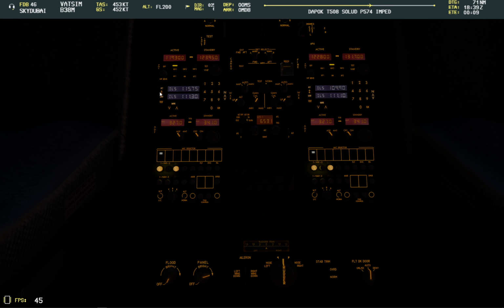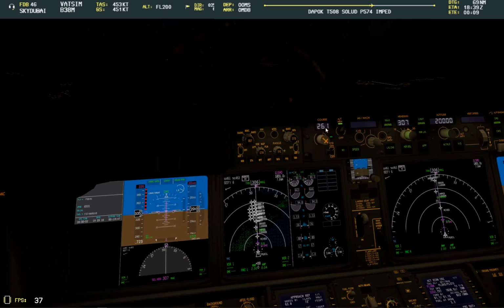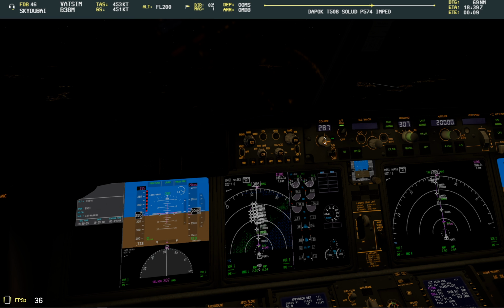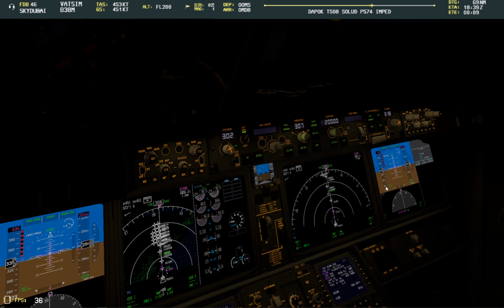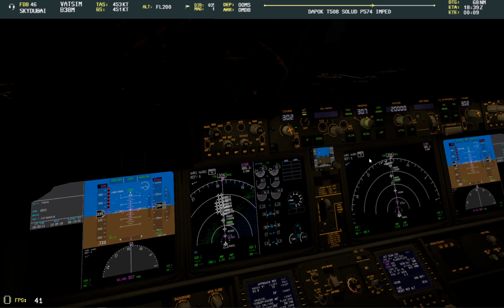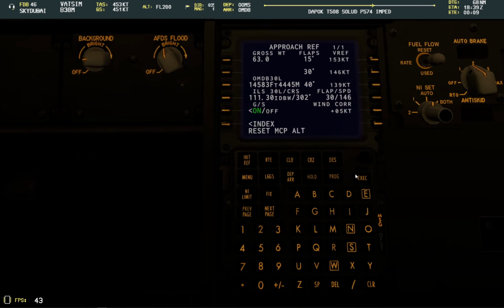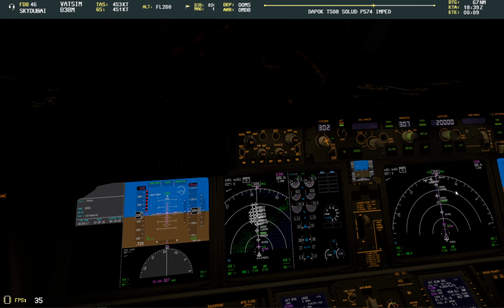UAE radar, Thai 7 Zulu Fox, good evening, flight level 150. Thai 70 Foxtrot, UAE, very good day. What a massage. 250 speed 290. Climbing flight level 250 and speed 290 knots. Thai 70 Fox. Reset MCP, send 10,000 feet, 1003, Sky Dubai 46.